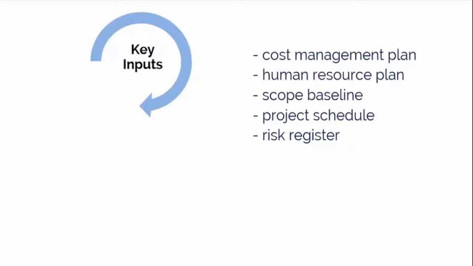Two final inputs to review here: the project schedule and risk register. The project schedule will indicate the type and quantity of resources and the amount of time in which those resources are applied to complete the work of the project. These are important factors in determining the project cost. The risk register will also be helpful since it will show all the risks, particularly the ones we view as threats or opportunities, and any associated risk response costs.